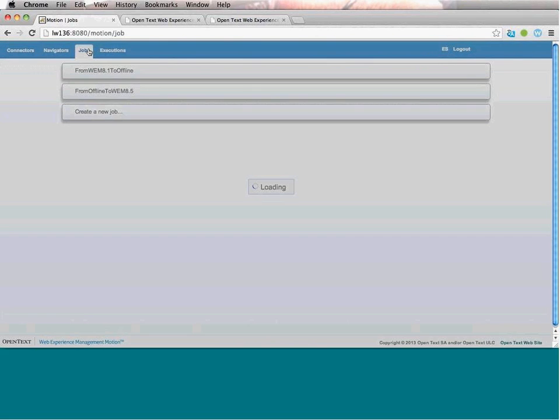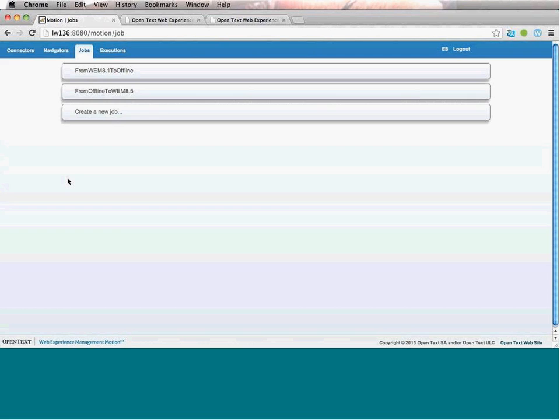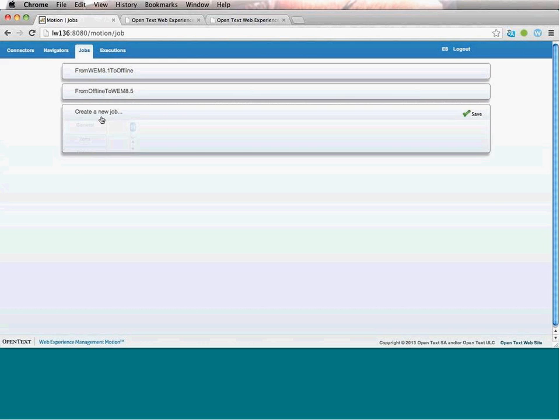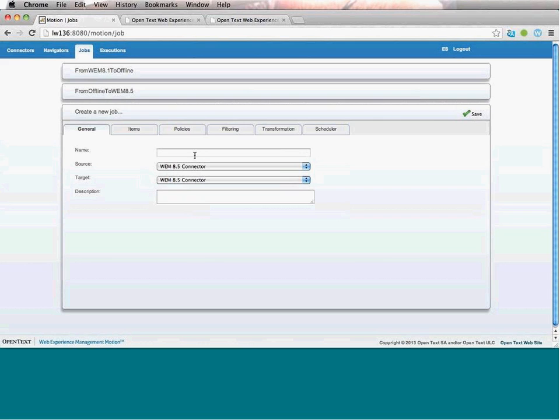With that, I move to the Jobs tab. This is part of user access, so administrators are still going to be able to see this, and users are going to be able to see this as the first tab. Here again, you can create your jobs as you want them. As a job tab, you will be able to choose the source and target of your migration job. I already created a couple of them, so I'm going to be focusing on those to explain the actions.